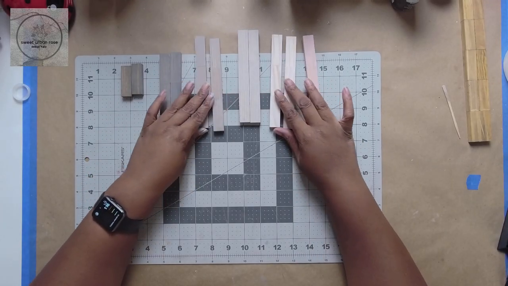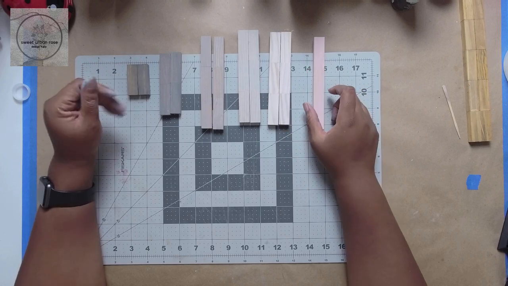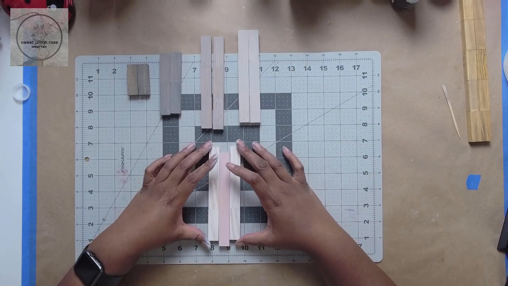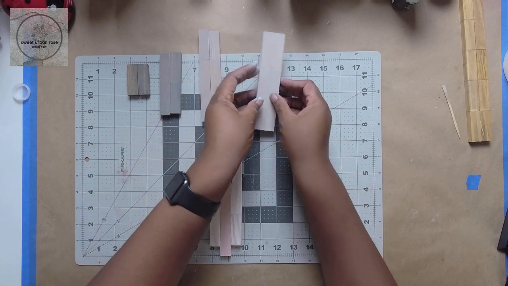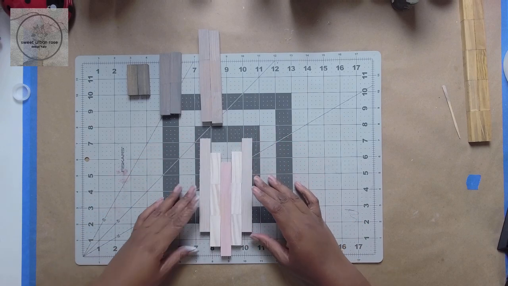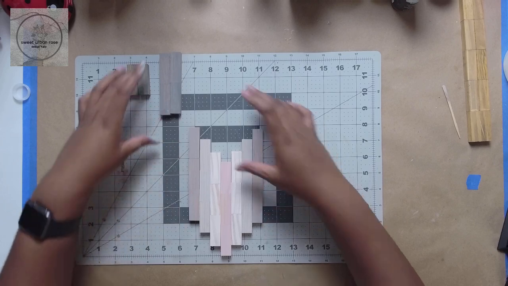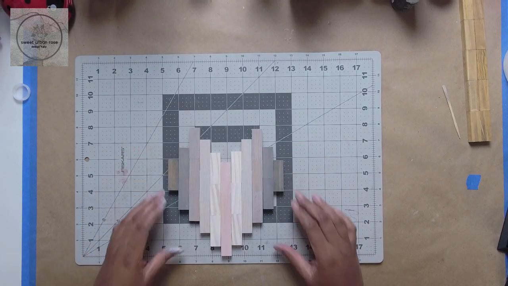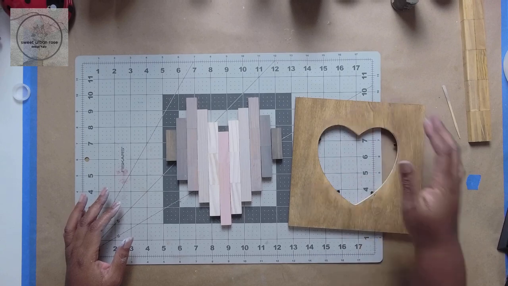All right, so I've got all my pieces together here and now we're going to go ahead and put the heart together. This is going to end up being a heart, I don't know if I said that already. So I'm going to take the one pink one and then the two white ones and I'm just going to kind of stagger them up. This is the second set. Okay, so I just want something that looks like this, so it's a nice little ombre heart that comes to pink in the middle. And it's going to end up going over this section here.